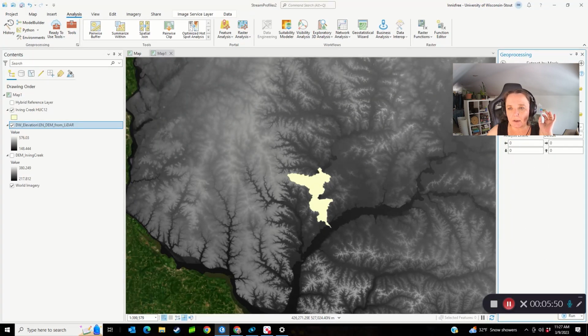So the input raster is this one that we have here of the entire state. The input raster or feature mask data, that's the shape of your study area. So in this case, we have this sub watershed that I've selected out of all the watersheds in the state.